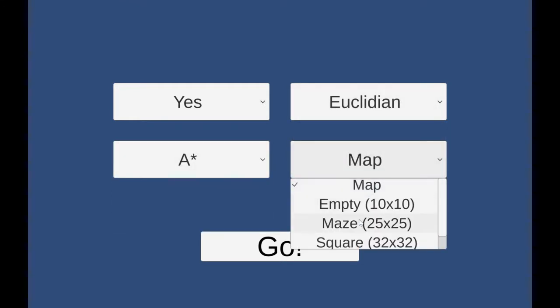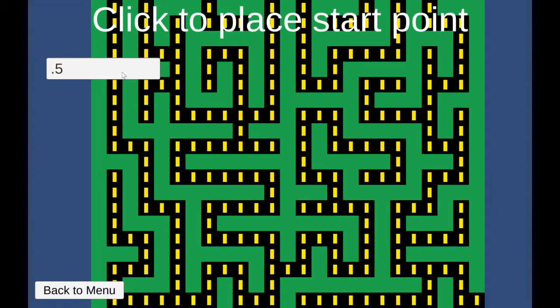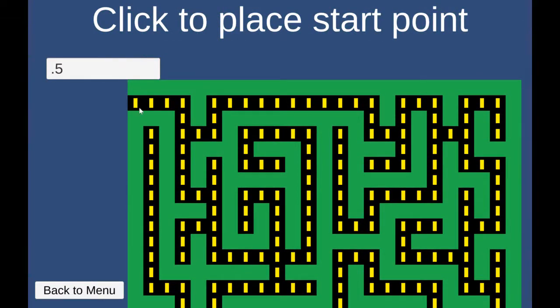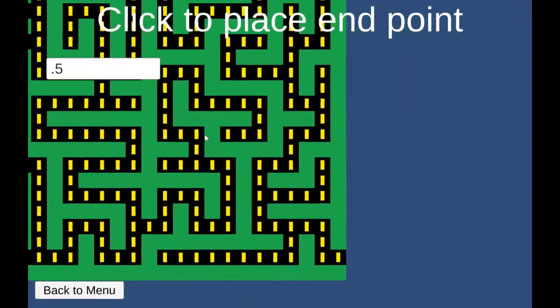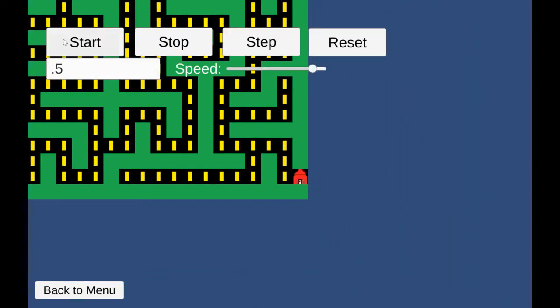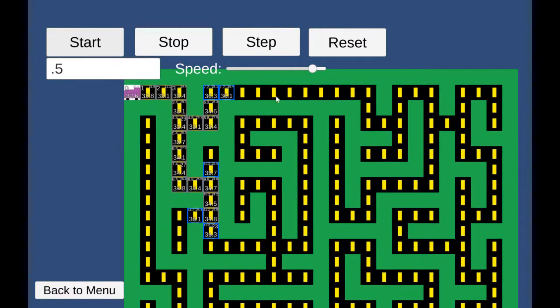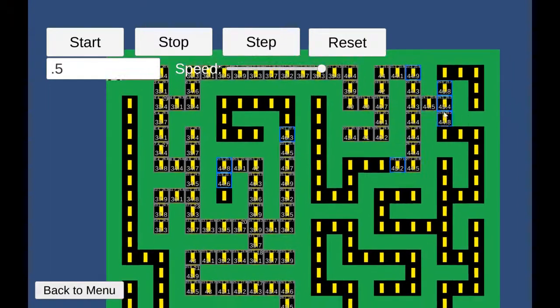Let's do A*, we can show the maze. Put that there, and that there, start, and just speed it up a bit.